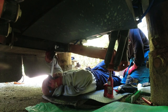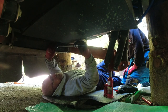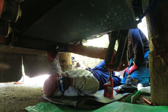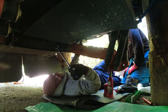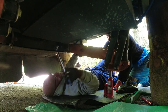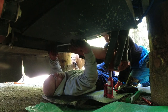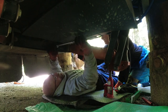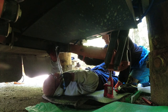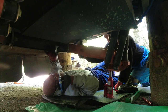I had to get this socket. Finding stuff in Canada is it. We are spoiled in the United States. I'm going to tell you that right now. We can get stuff so freely and easily in the U.S.